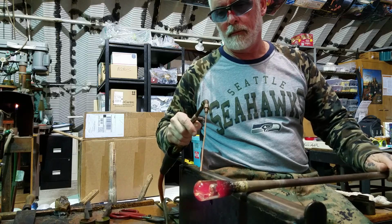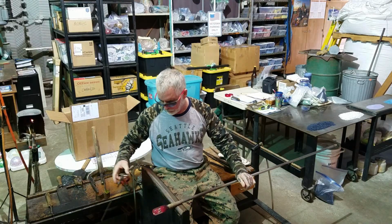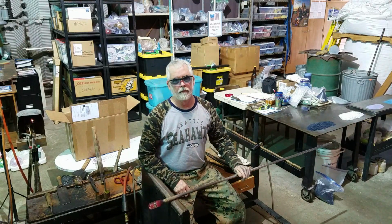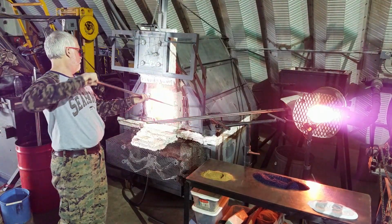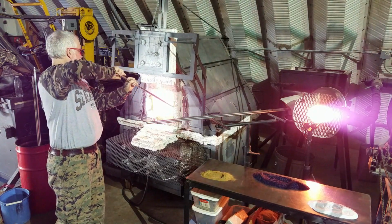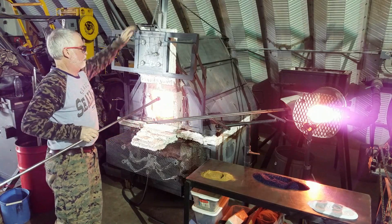Now I'm going to go over to the bench, use some compressed air to cool off the first gather so that I can go in and get some more glass over that. It takes 2 gathers of glass to make the glass floats the size that we're making for the event.